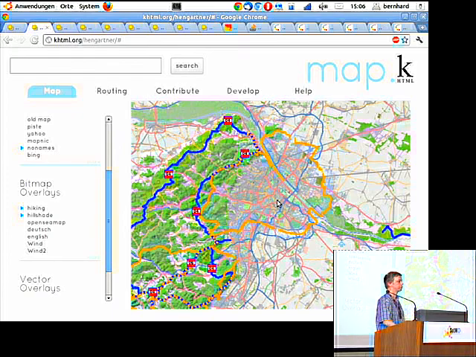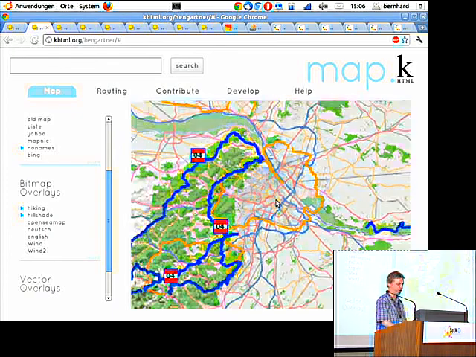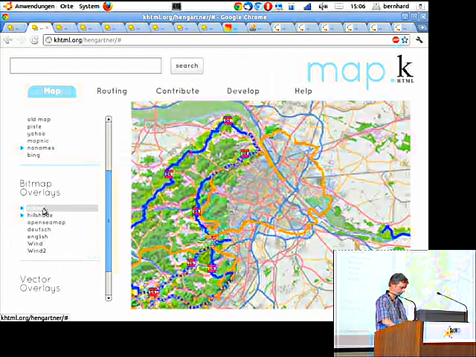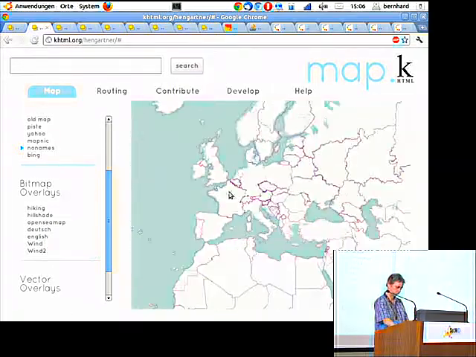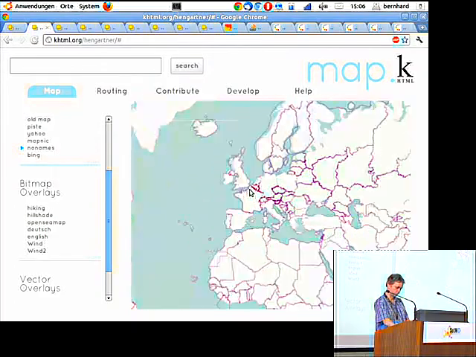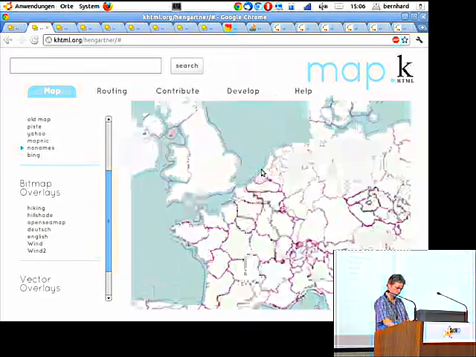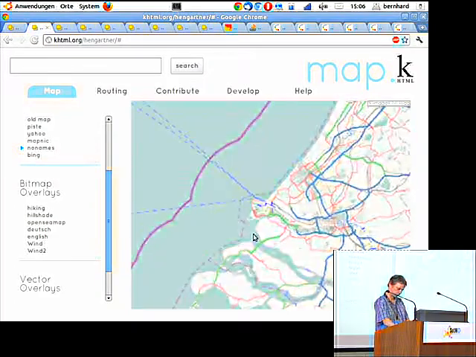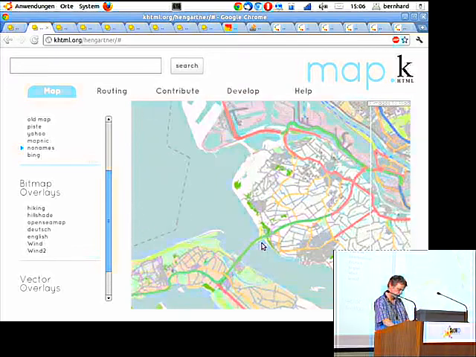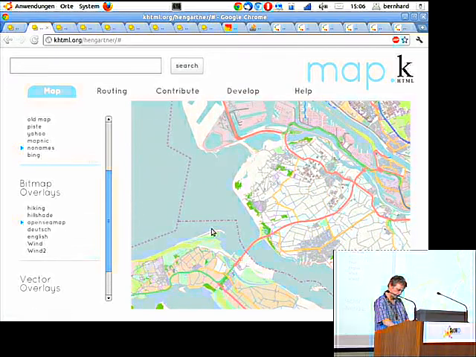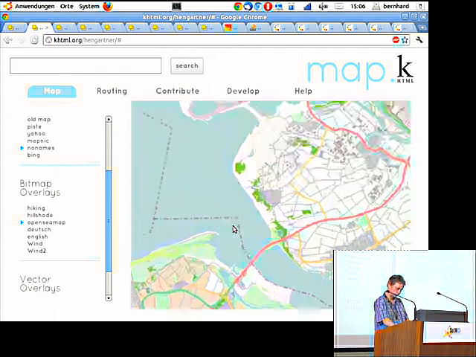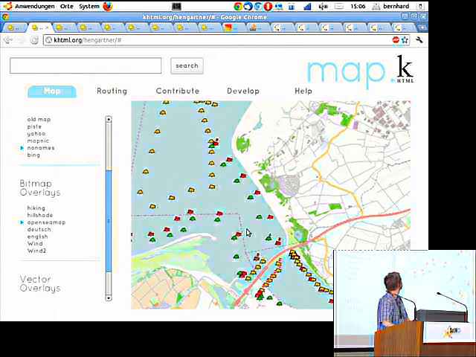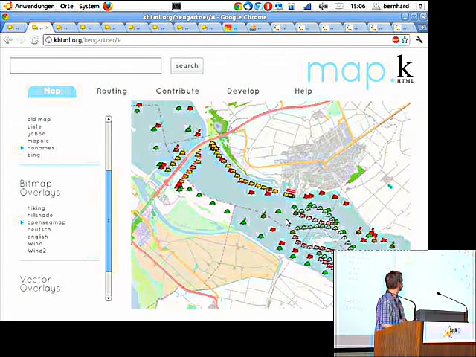Then, as maybe you heard about OpenStreetMap yesterday, I go to the coast. Somewhere, maybe around Rotterdam, we will see nice OpenSeaMap things. There are some lighthouses, things like that.